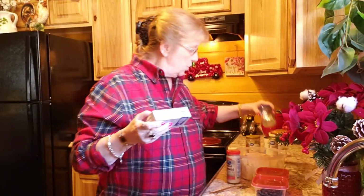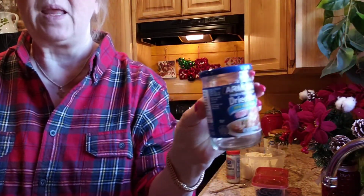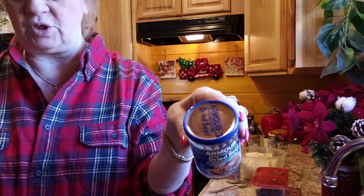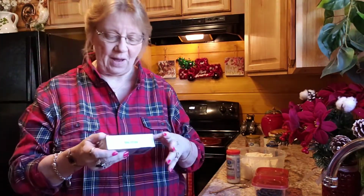And then I used 2 jars of the Armour dried beef. I don't know if you can see that with the light coming through the window, but that's what it looks like, and it's the smaller jars. I used 2 of those. I cut it into strips and then cut it at angles into little bitty pieces. I like it cut up a little bit fine.